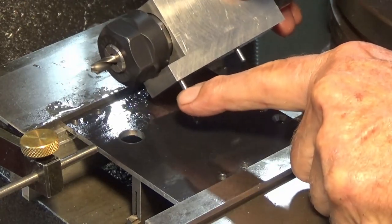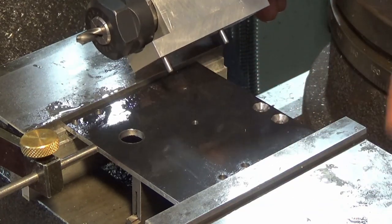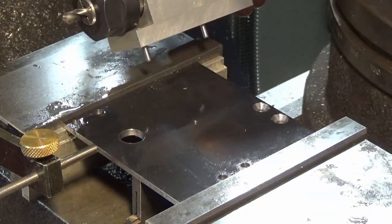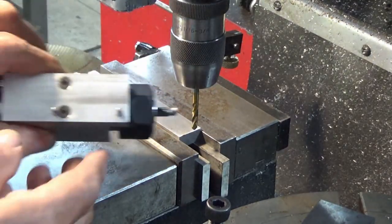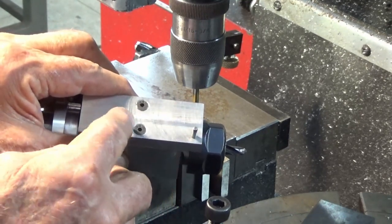It's really important that these pins slide into all of the holes without any binding or shake. So I've got to get that right. I can try it out in a bit of scrap first and make sure it's good before I commit to doing it here. I've got a piece of cold rolled steel stock in the vise here. Now this is going to be the drill jig, and this is going to allow me to drill the trunnion plate to match up with these two dowels here.